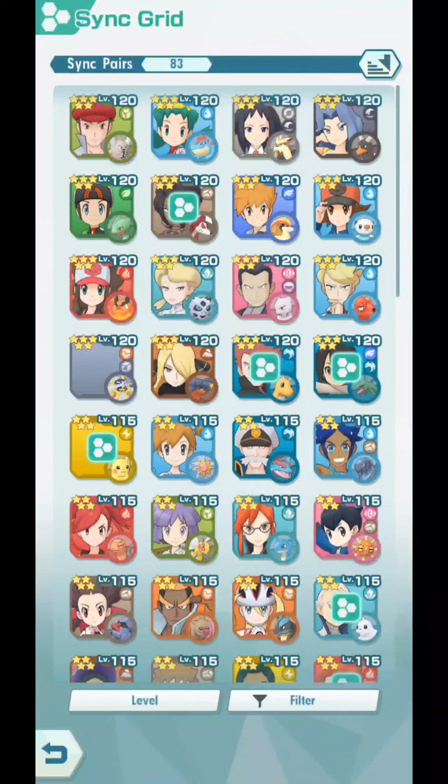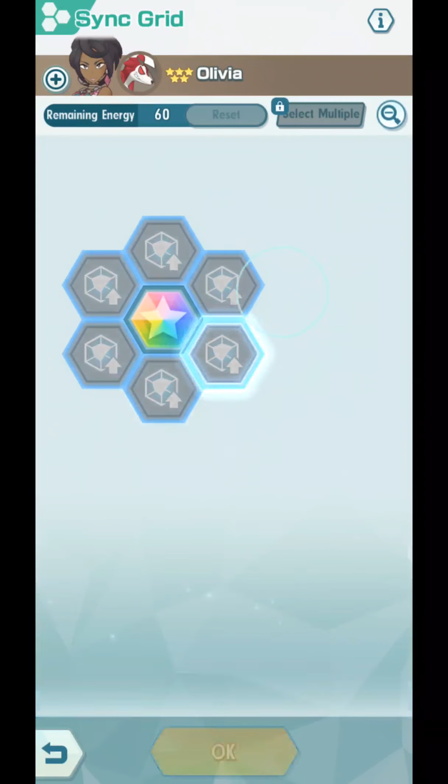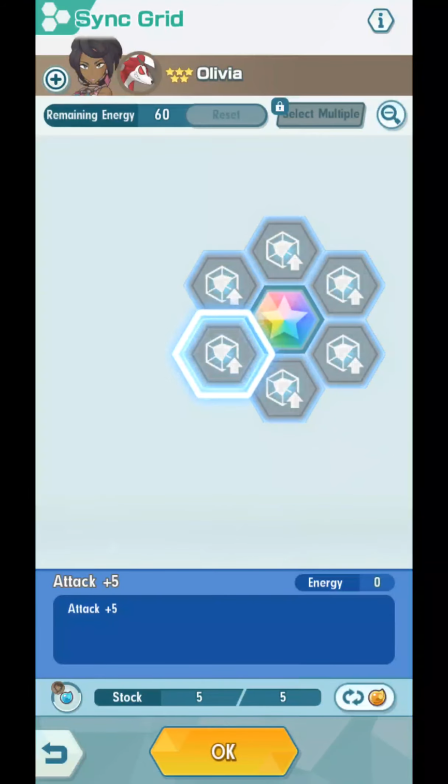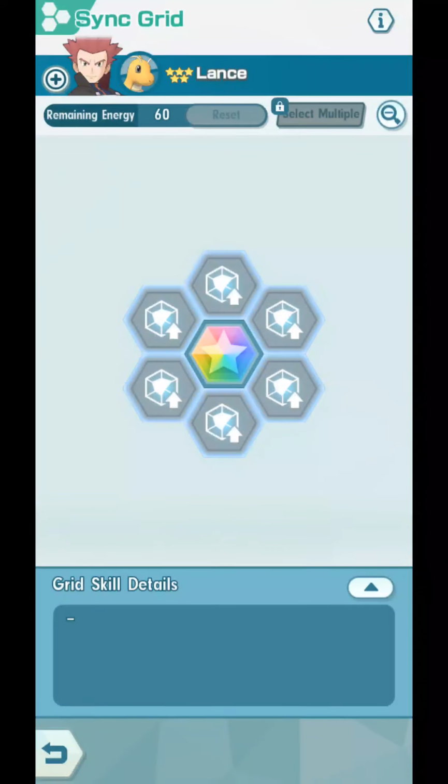And with that said, let's use our sync grid and learn a couple of sync tiles and give ourselves some boosts. So we usually use Olivia for farming this stage, farming co-op and doing this Dragon That Rules the Sky thing. We actually use Lance to do the single area.